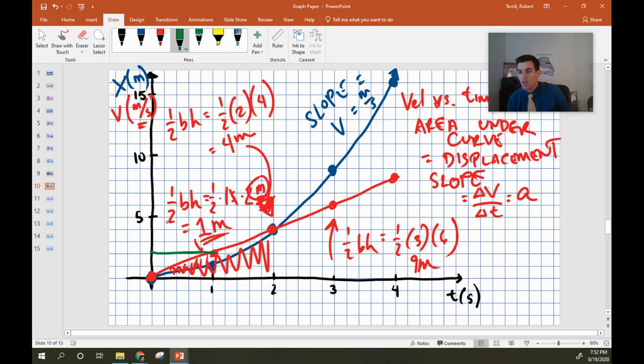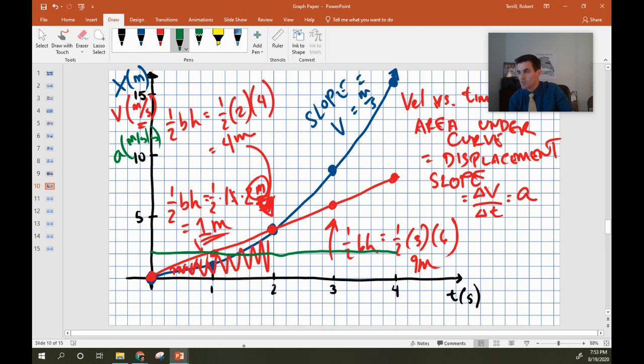Okay. And then along this area, I went over 1 and I still only went up 2. I mean, I'm 4 high, but I went from 2 to 4. So once again, I only had a rise of 2. And going all the way across, this green line is our acceleration in meters per second. And you can see that we can figure out the acceleration from the velocity graph by using the slope.